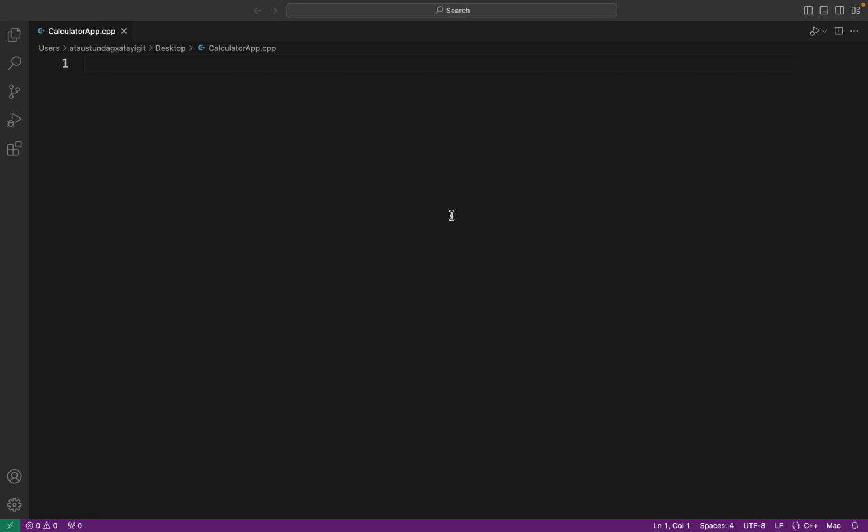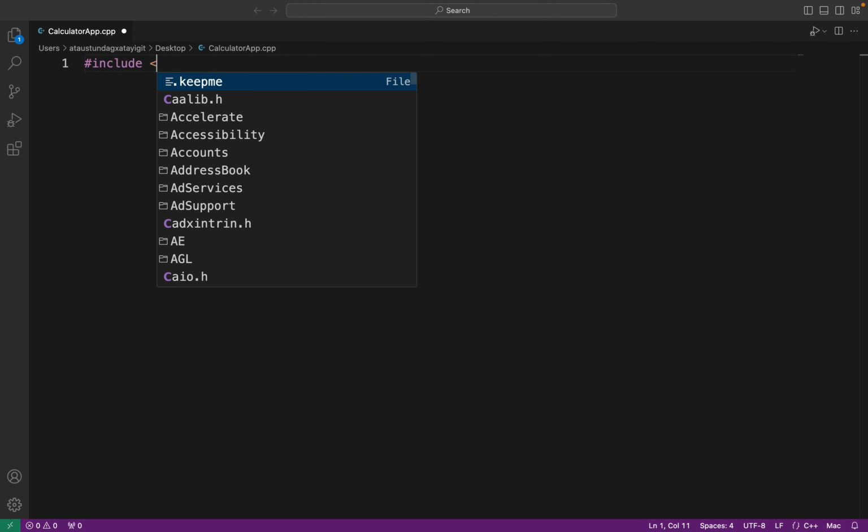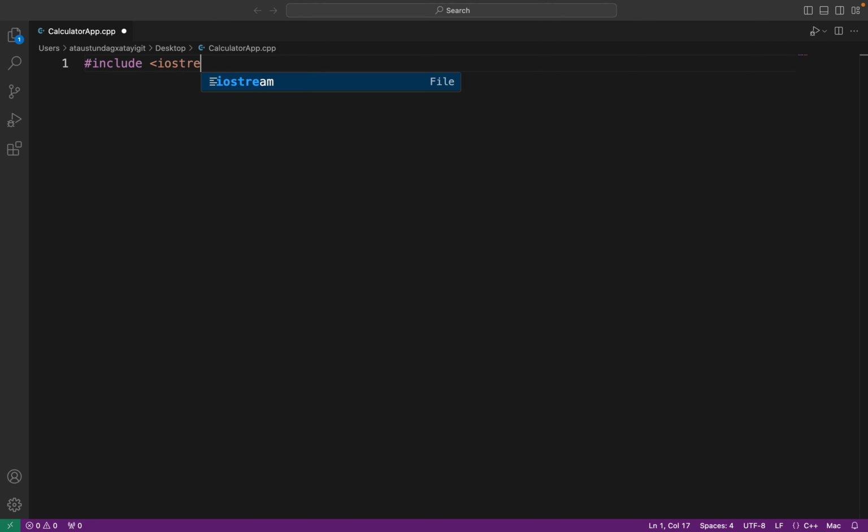Now, since we created the file, we are going to include iostream. This is the library, and we have an integer main function. In the integer main function, you do not have to return anything just yet.